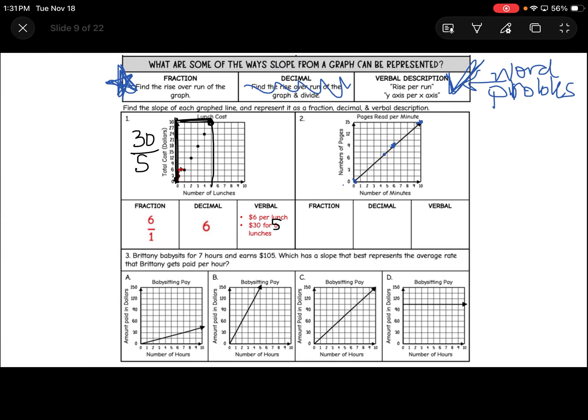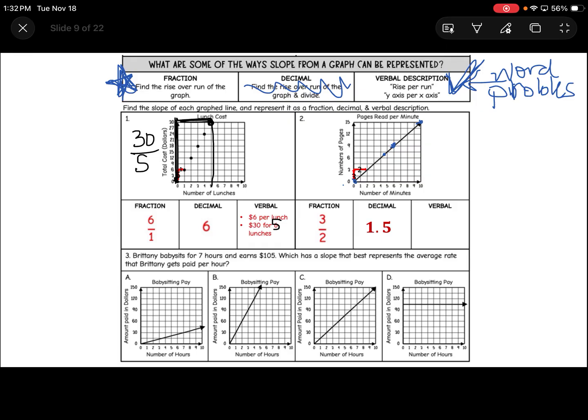So, I'm going to do what I did last time. I'm going to start at 0, 0, and I'm going to travel up how many units? 2 boxes, but it's really 3 units. And to hit the line, I'm going to have to go over 2. So what would my slope be? 3 over 2. Now, this is where you can make it a decimal. You're never going to give me the decimal form. I'm counting the decimal form wrong unless you're using it in a word problem scenario. But what would the decimal be? 1.5. So this slope, even though it's a fraction, is more than 1.